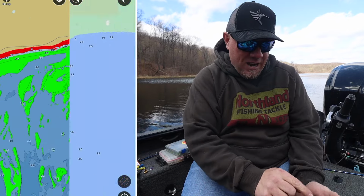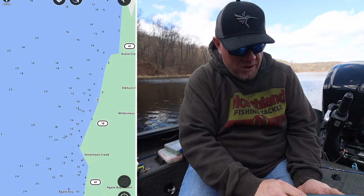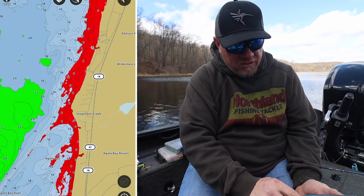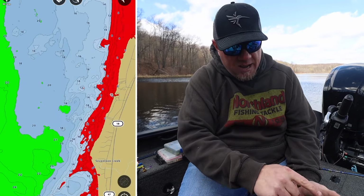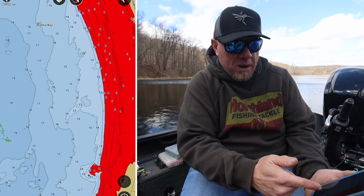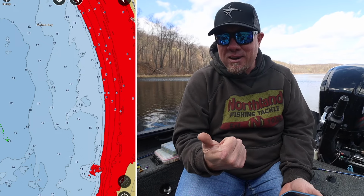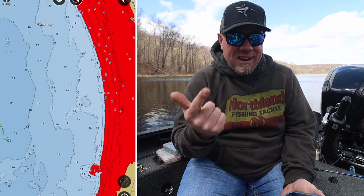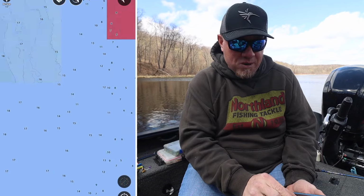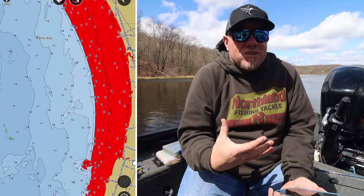And then if you head on over here to the Fishers area, you're going to see what I'm talking about right there. You've got 17 Creek that comes out of there, you've got Agate Bay Reef, and then you've got the sand out here in Malmo Bay right in front of Fishers, which is always dynamite because there's a lot of bait up there, the fish spawn up there, and the water's always warmer. So pretty much start looking in that 12 to 6 feet of water, and you're going to find fish along the whole north end of Mille Lacs.